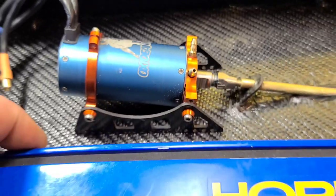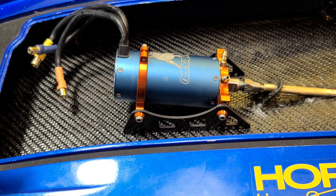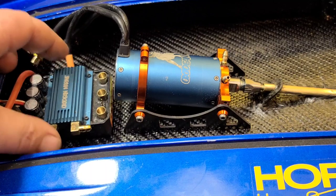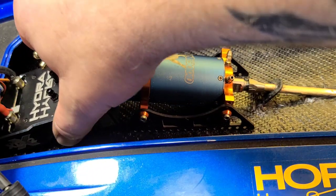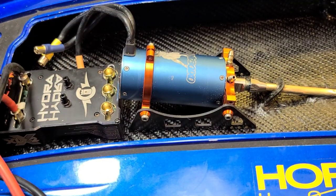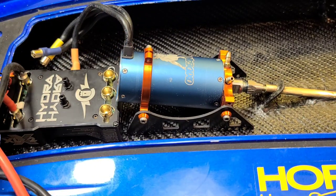Cutting that stuffing tube short actually slid my motor back a couple millimeters. And with this speed control here, I really didn't need it slid back. It fits in there perfect. But we're going to install the Hydra into the boat for a few runs, kind of see what the boat will do with the Hydra. I want to see what this motor will do with the Hydra. So sliding that motor back actually gave me room to put the Hydra in this boat.